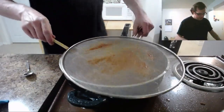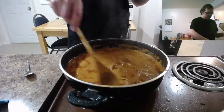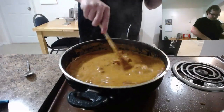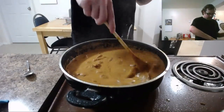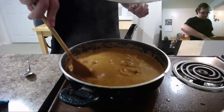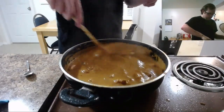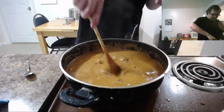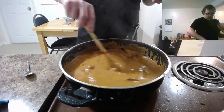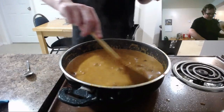Alright, time for another stir, I think. Stir in that skin that is formed on the surface because I'm a bad boy and didn't stir it sooner. Stirring this without a hand guard on or a glove, I must be out of my damn mind. This should be getting ready to be almost done. It smells really good.